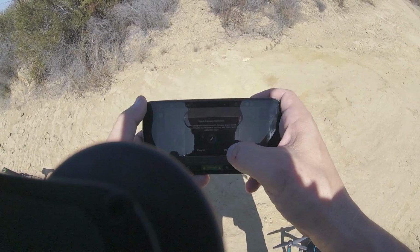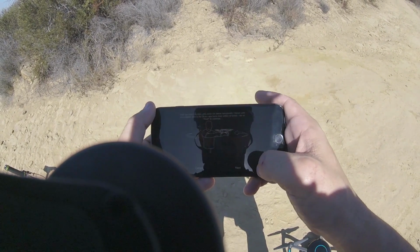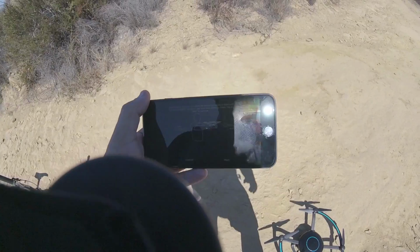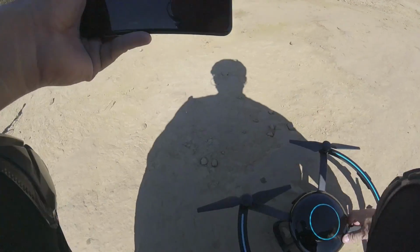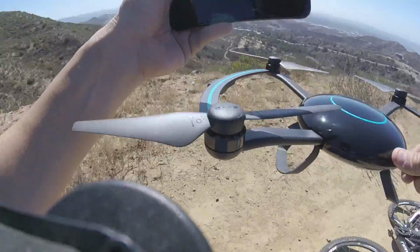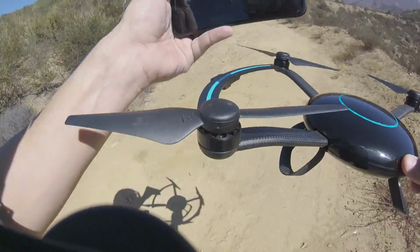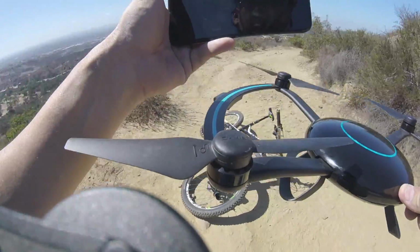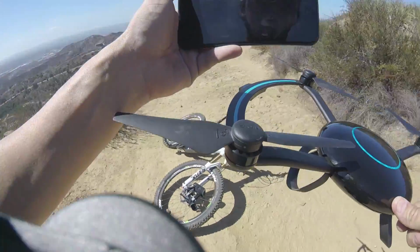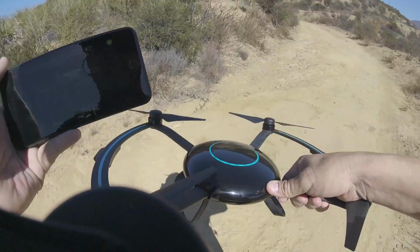Digital compass calibration required. Okay, so right here you've got this orange light. So this is to pick it up pretty much just like the Phantom until this light turns green. So we're going to pick it up this way, it says. Rotate around 3 times apparently. There's 1. Yeah, I'm going to get dizzy before I get on my mountain bike. Oh, wow, there, it's green.